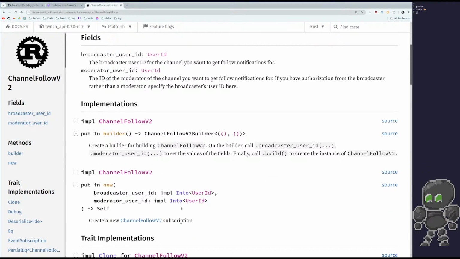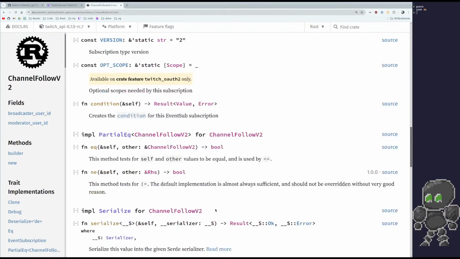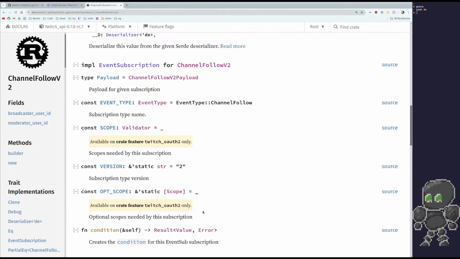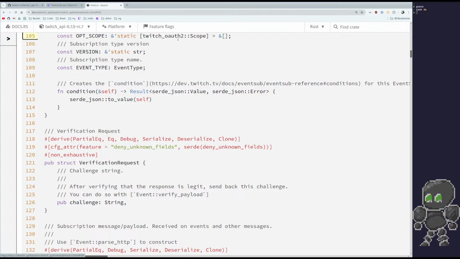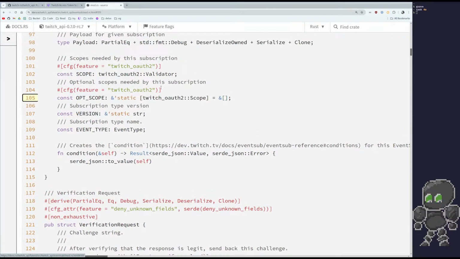Doesn't say anything about scope, but lots of things. Oh, here we go. What's this? Const ops scope. Optional scopes needed by this subscription. Go to the source. Doesn't say. Nothing.